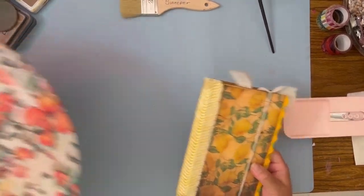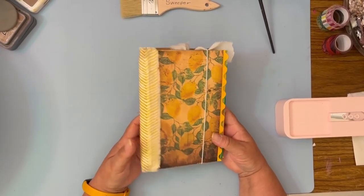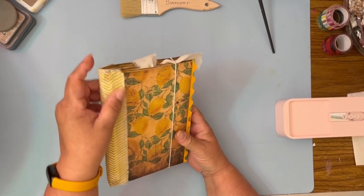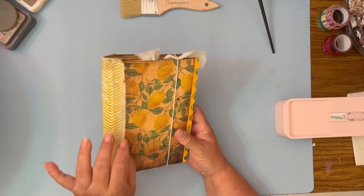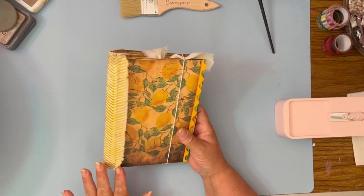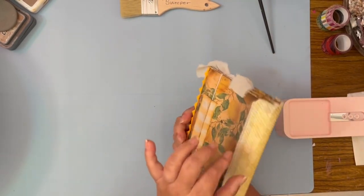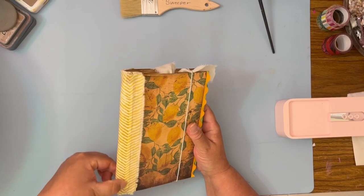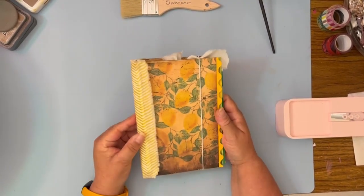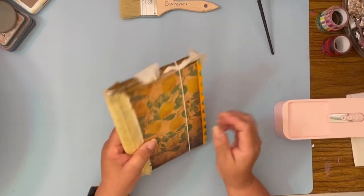Let me move the tray out of the way so you can get the full effect of this Squeeze the Day journal. You'll recall I showed you the fabric that I was going to use for the binding. I did leave the frayed edge here, and it is not sewn down, so it will continue to fray as it's used, and I love that. Same with the top and the bottom and the back. The darker area right here that you're seeing, or the white area right there, that's the bookbinding tape. That's just to keep it a little sturdier and to make it a little more wear worthy.